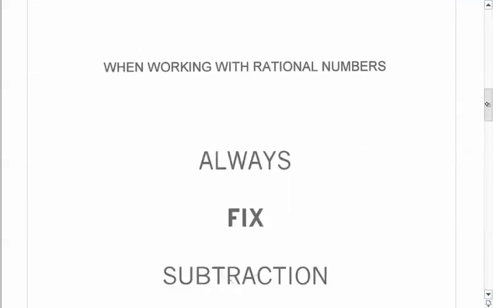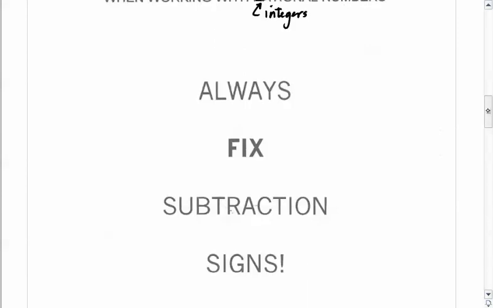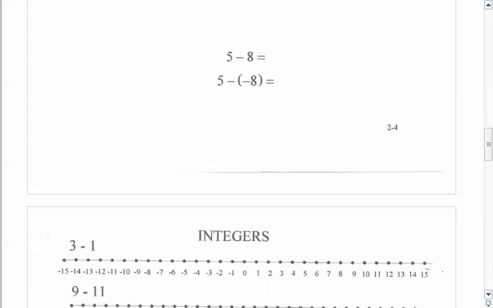I want to move into the more difficult kind, and I want to make a point about when we have a subtraction sign, what do we do? Well, let me first say that this really probably should say integers, but I think that originally when I made this I remembered that fractions are coming quickly. And so that's why I said rational numbers, right? When working with integers or when you move into the fractions, which is all in the rational realm, always, always, always fix the subtraction sign. Well, you may be saying, what in the world do you mean by fix the subtraction sign? Well, let me show you what I mean. If you look up in a math dictionary or something like that what subtraction means, you'll see somewhere in there that says add the opposite.